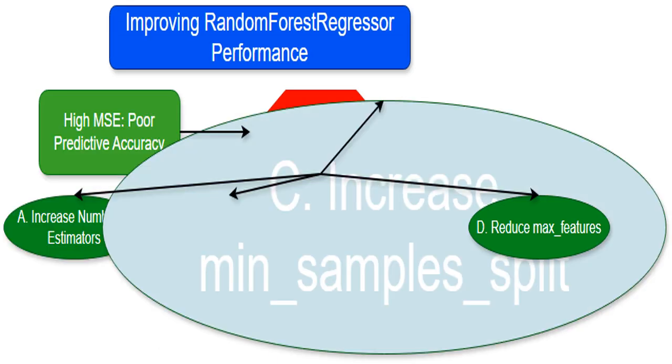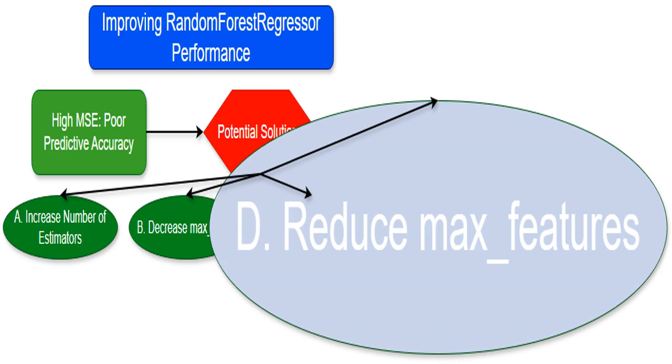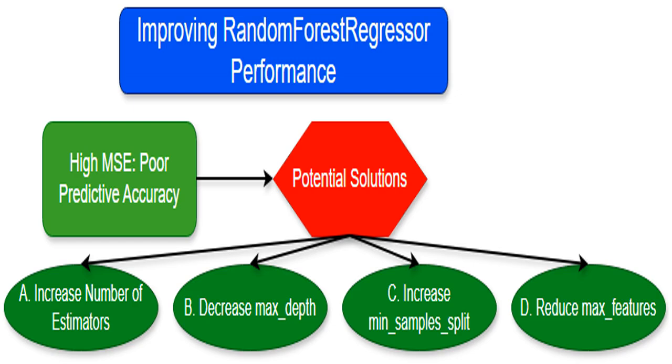I can increase the minimum number of samples required to split a node. This prevents the trees from getting too detailed and overfitting to my training data. I'm aiming for a nice balance. I can reduce the number of features each tree considers at each split. Using fewer features adds randomness, which can stop my model from relying too much on any single feature and prevents overfitting, hopefully leading to more accurate predictions on new data. I'm working on making my random forest regressor model better at predicting house prices. That's the main goal. Let's get this model working like a charm.